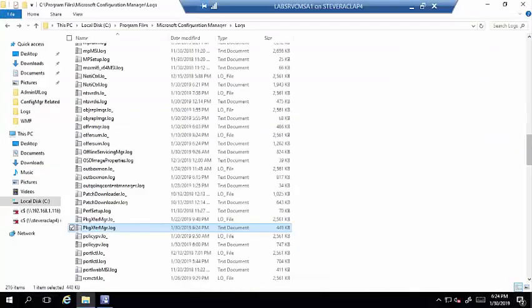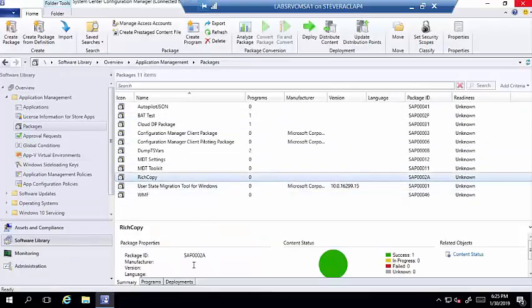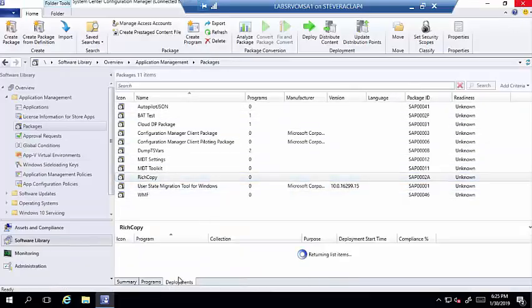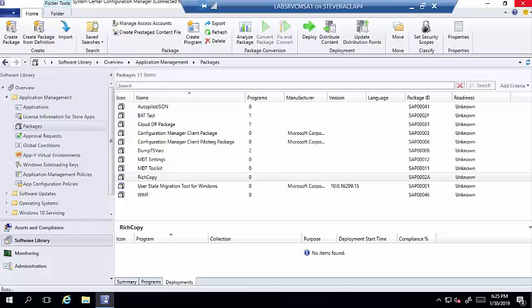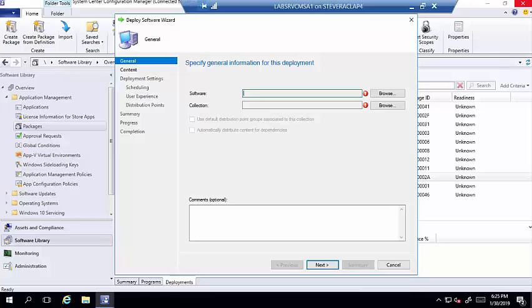So I should be able to go and run that on a system that has been targeted by that particular deployment. So let's go look. Where have I actually deployed this to? I actually don't have it deployed right now. So let me go ahead and deploy it, I'm going to do this in my lab, not something you'll probably do in production. Just go ahead and deploy that content to my all systems collection. So I'll pause while I do that quickly.